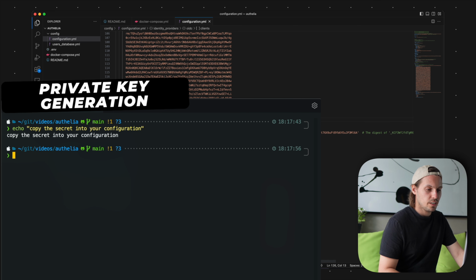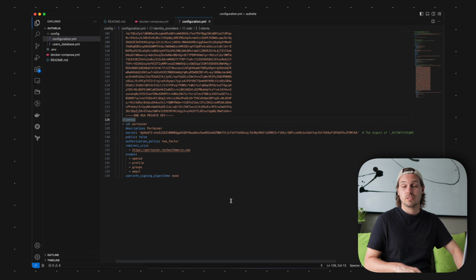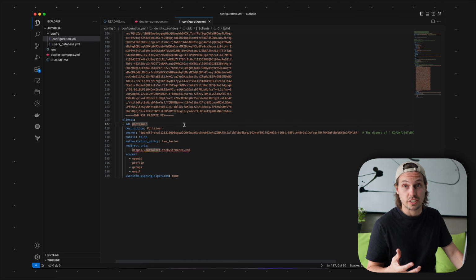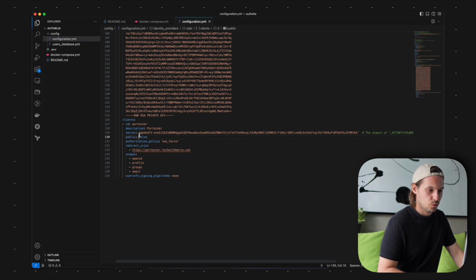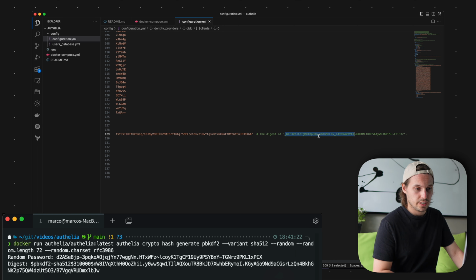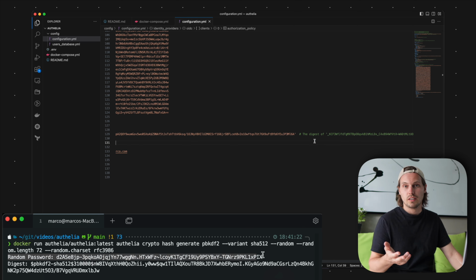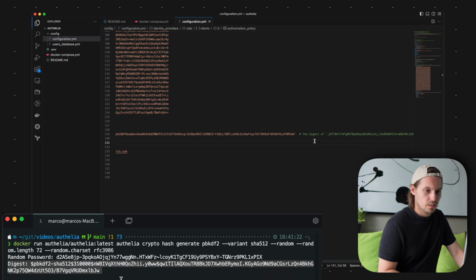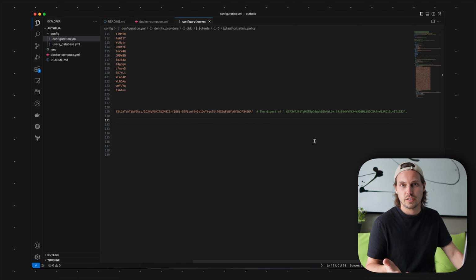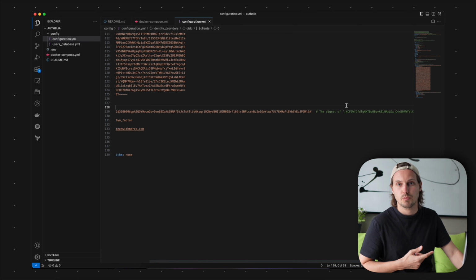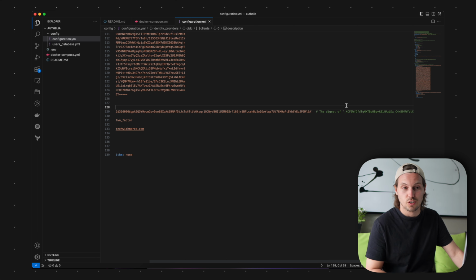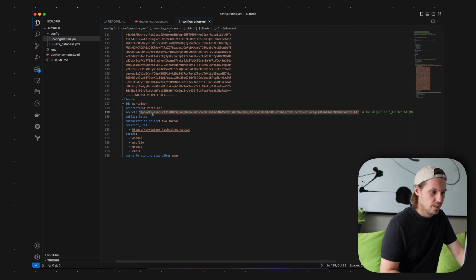And after that, we have to pre-configure a client for the identity provider which we want to use. So I configured Portainer here, and we also have to generate a secret, which is then added to the secret line here. And this is just the encryption of this random secret. There's also an Authelia command for that. As I said, I linked them here, but you need that unencrypted password to set in the Portainer instance to be able to use the identity providing functionality of Authelia with Portainer. And make sure to set public to false.